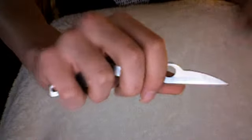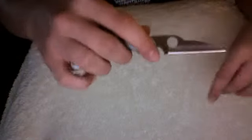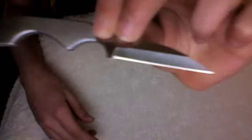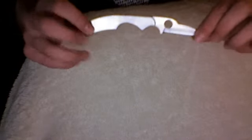Came out of the box extremely, extremely sharp — still is. A lot of people stay away from all-silver though, for obvious reasons. It does get lots of scratches — very visible scratches — and the whole fingerprint deal, not the best thing in the world. But you can get over it, just clean off your blades.